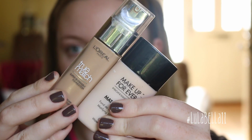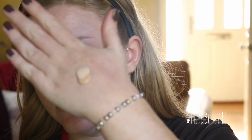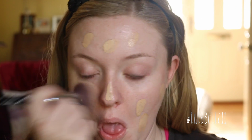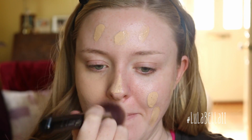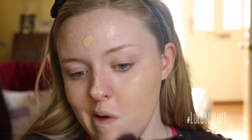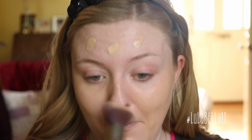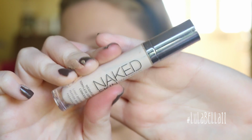I'm going straight in with my foundation today, and today I'm using the True Match L'Oreal and mixing a little bit in with my Makeup Forever Matte Velvet Plus, and I'm just stippling this all over my face with a flat top kabuki brush. There is no reason why I didn't use primer, it was just that I completely forgot to apply it. So if you want this makeup to last all night and all day, then please apply a primer underneath the foundation first.